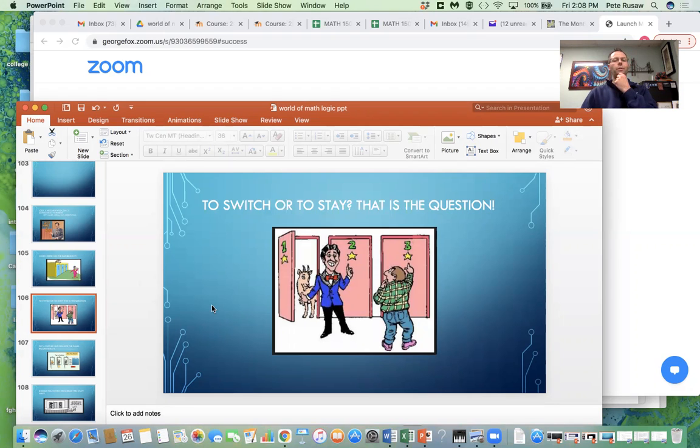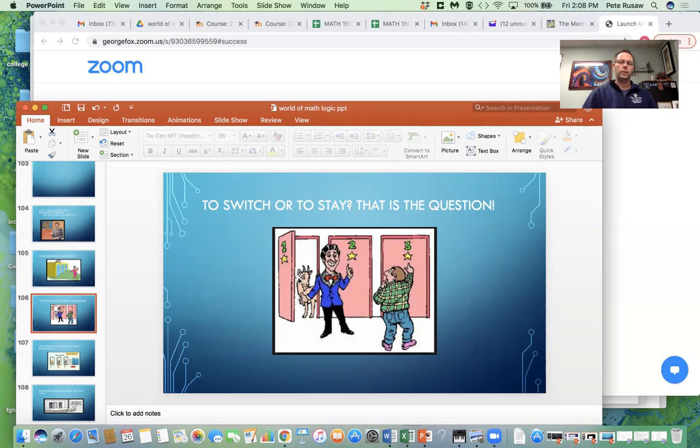So the question actually became more complicated because the contestant would pick a door, like say in this case, the contestant is picking door 3, and then Monty would say, by the way, there's a goat behind door 1. So you know that door 1 was the wrong pick. So he reveals a wrong pick to you. And then he says, you can stay with your original guess, door 3, or you can switch to door 2. What would you like to do?